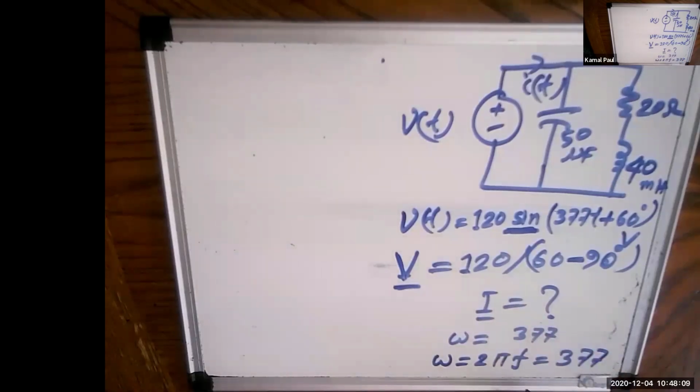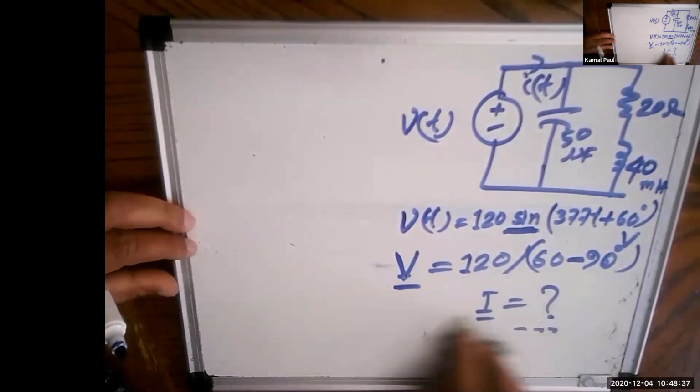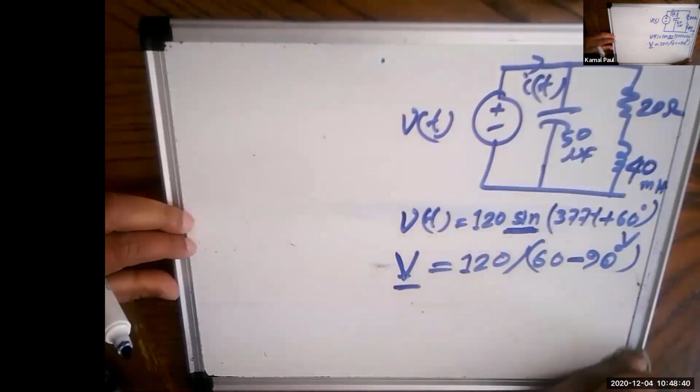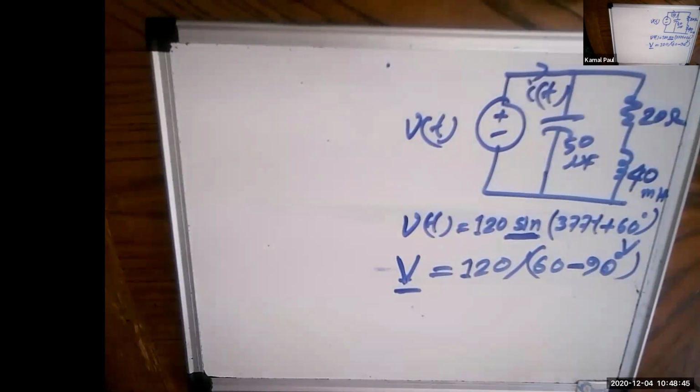From this expression, if it is asked to find the value of f, the frequency, you can solve for f: 377 over twice pi, like 377 over 2 pi. These are small stuff, maybe you will ignore them, but in your exam you may see it. I'm not sure, but it is very possible, because Dr. Hasan usually gives questions from the very basic stuff.